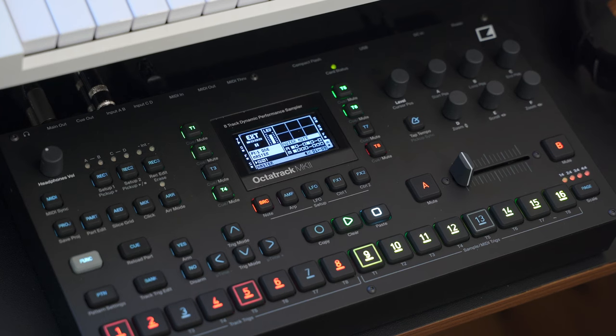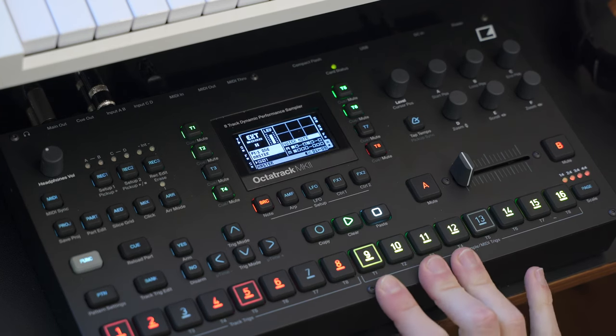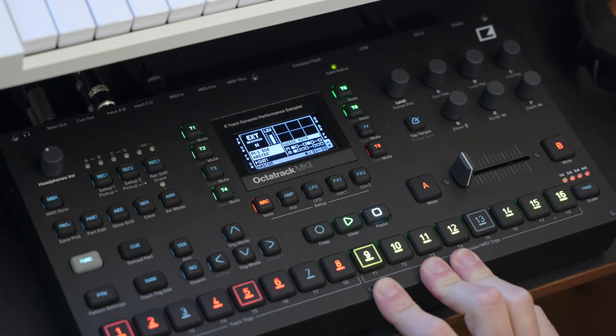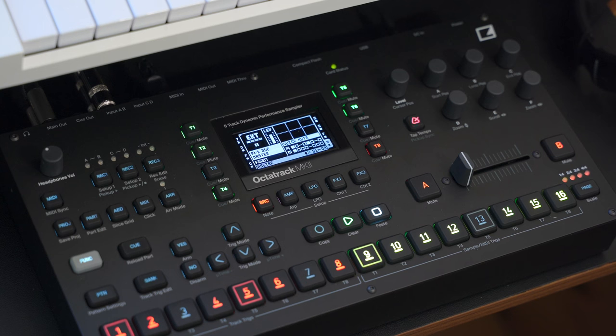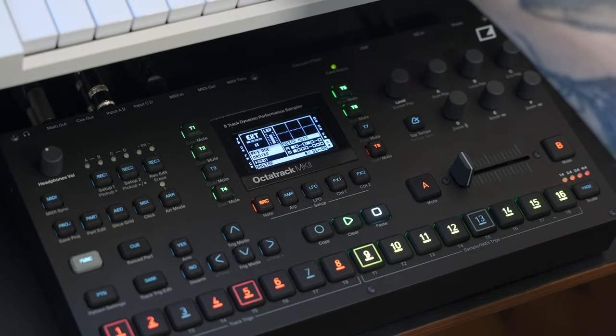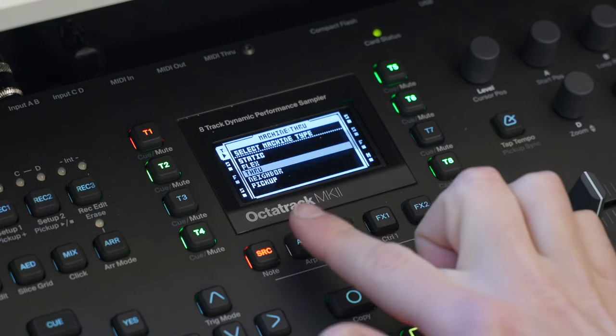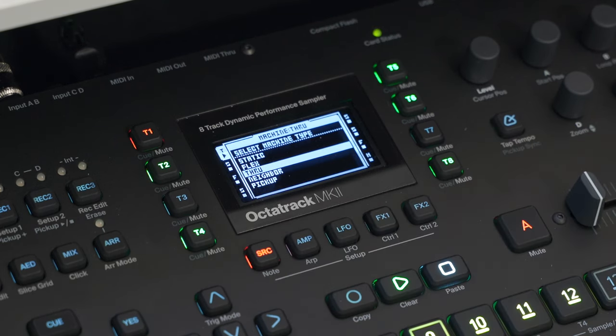But if you've been watching the channel, you know that I'm taking it very slow with the Octatrack. I feel very comfortable with it as a sampler and sequencer, and now I'm getting into some of the other functionality, so I wanted to start small. I realize it wouldn't be insanely more complicated to add a separate stereo pair and set that up, but I just thought I'd keep it simple, especially because I already had most of this arrangement worked out on these two boxes anyways. So I have stereo input A and B sent to track one as a through machine.